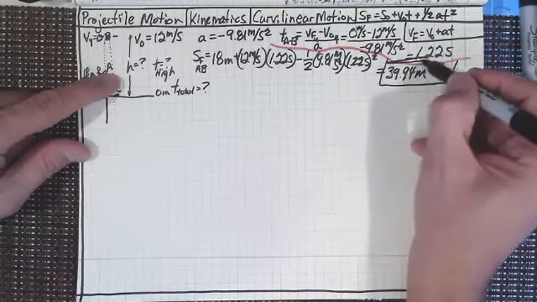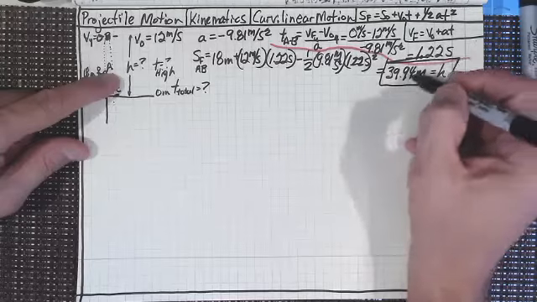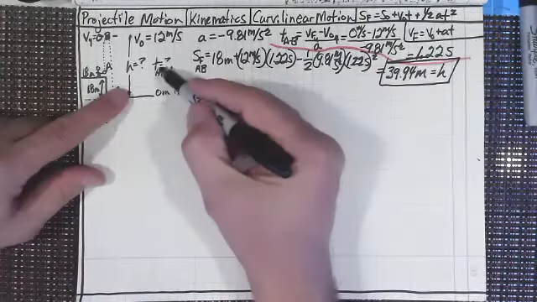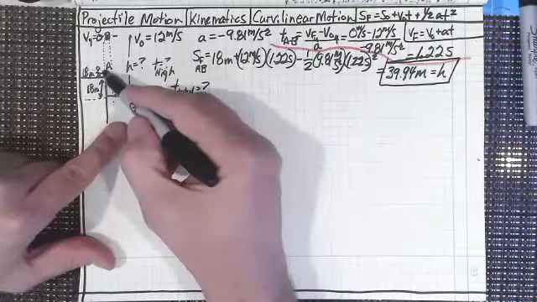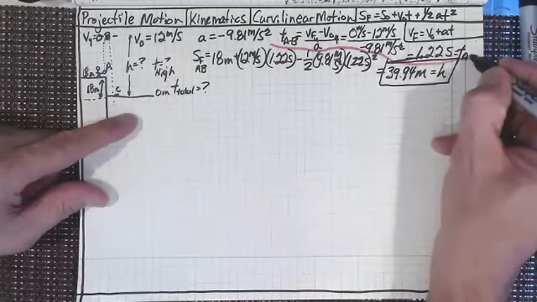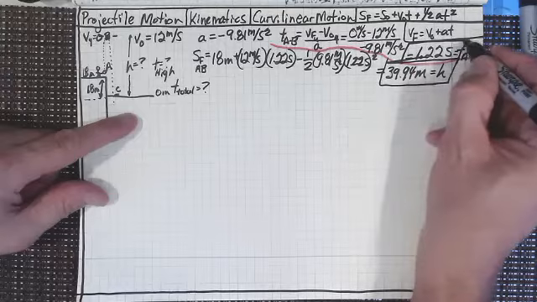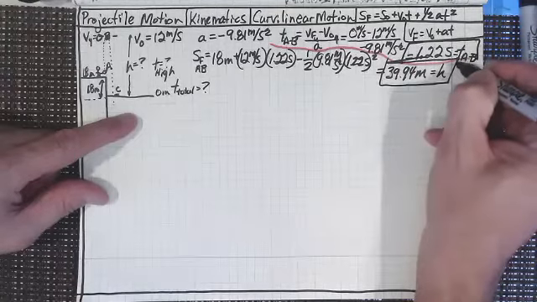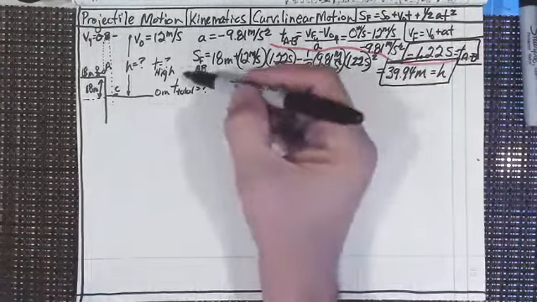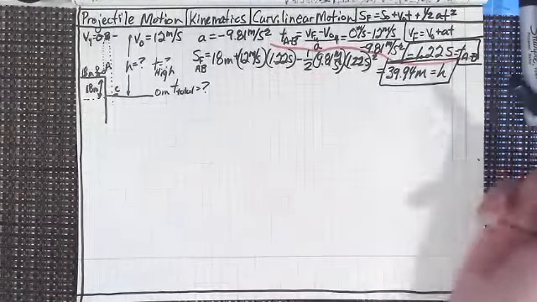Boy, that didn't work out well. I went across through the other one. But that's 1.22 seconds. And that was the time that it's going to take for us to go from A to B. And let me just write that time A to B. And I can circle that one too. There we go. All right, so we've got really the time to get to the highest point already there.